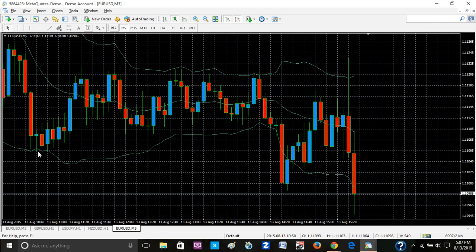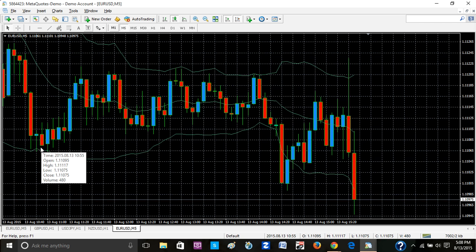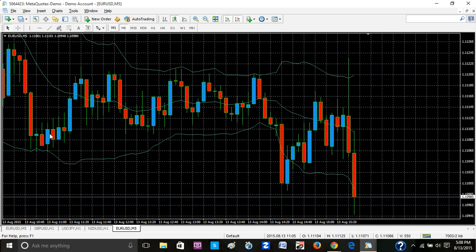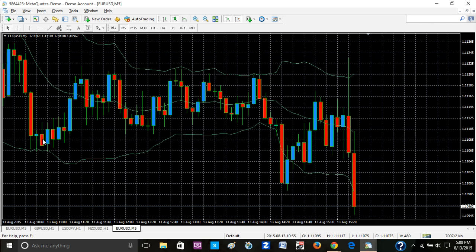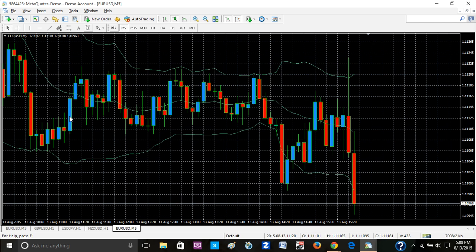So I'm on a 5-minute chart, meaning each one of these candles is 5 minutes. So if I bet a 15-minute trade, the price is going to go up or down in the next 15 minutes. Like for instance, on this candle here, when it went outside the Bollinger Band, if I would have said, hey, in the next 5 minutes the price is going to go up, I would win. Or if I place a 15-minute trade, which you can do under binary options, I would still win either way because the price has gone up.